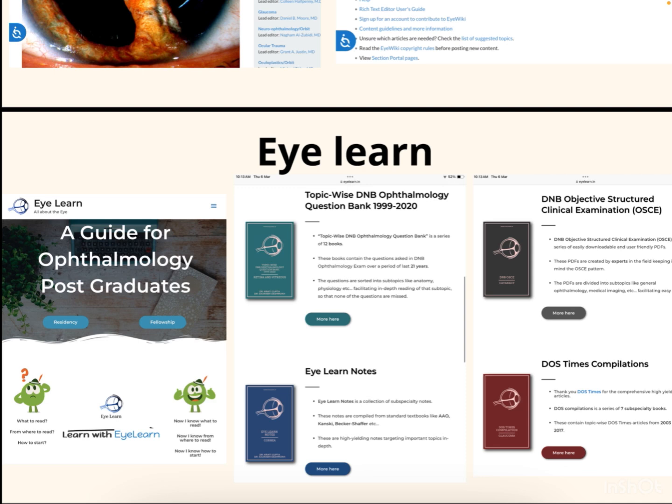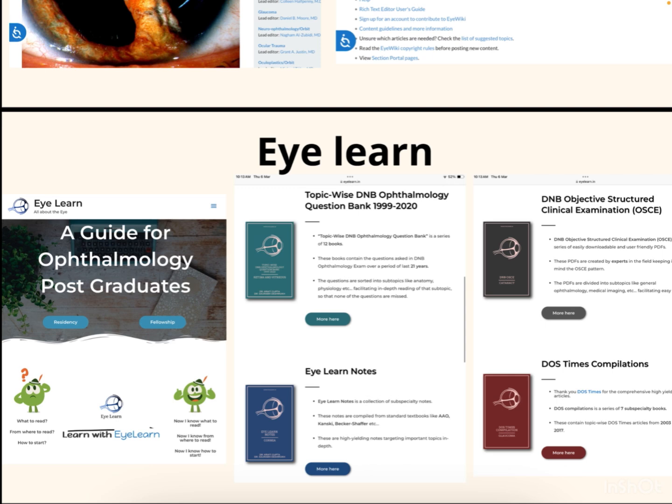And the next is the OSCE source. So OSCE is going to be very important for your practical exams. I think they have collaborated with Narayan Nitrale, and they have a set of OSCE questions divided into subspecialties. And I think they're quite high yield, very high level OSCE questions. And if you can go through these before your exams, if you can solve these, you will be in a good place in your practical exams.